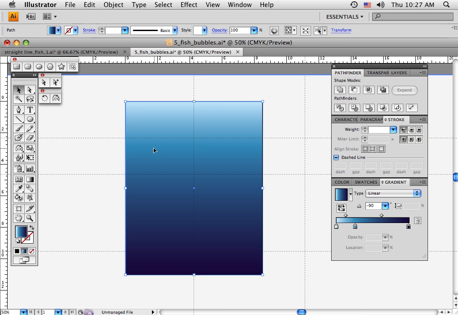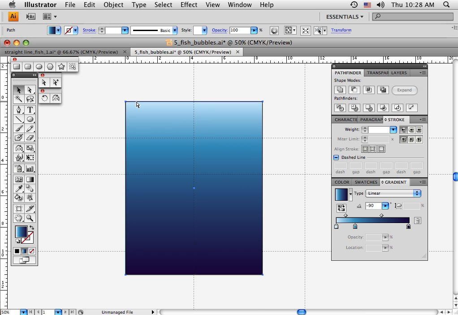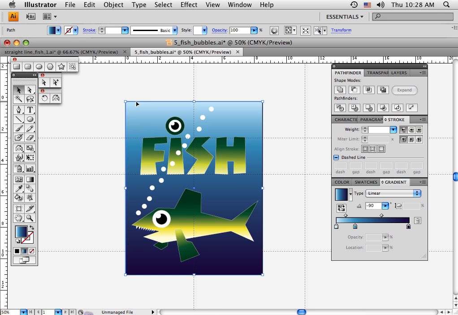And remember, it's in front now because it's the last thing I've done. I've also pulled the gradient from light at the top down to blue on the bottom, and so that's my background water, light at the top, because that's where the sun is. Now it's in front of everything, so I select it, and that move, Command Shift left bracket, puts it behind. Command Shift right bracket brings it forward. Command Shift left bracket puts it behind.